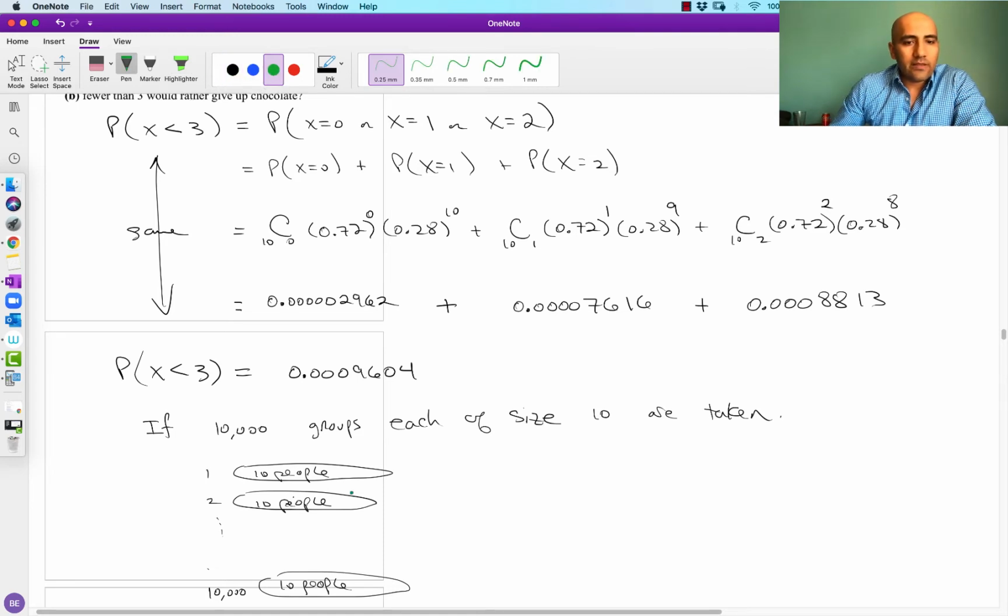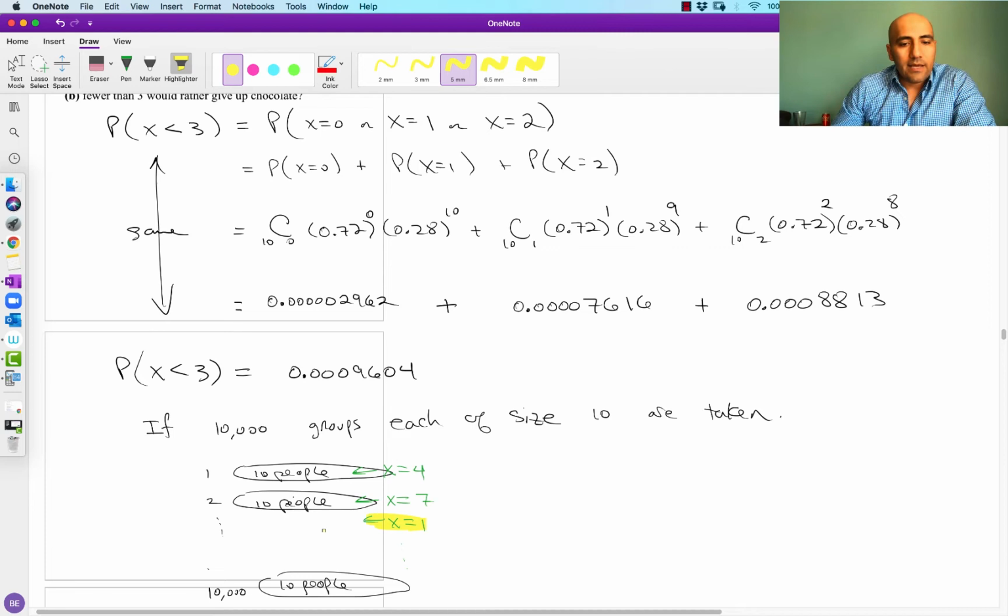And then for each one of them, we're going to have some value of x. How many people in this group said, yes, I'd rather give up chocolate than my cell phone, was the question. So then x equals maybe 4 happened here. And maybe here x equals 7 happened there. Right, and the one after that, maybe that one's x equals 1 right after that, and so on and so forth. And then if we come back and count how many of those results satisfy this statement, that x was either 0 or 1 or 2, right?